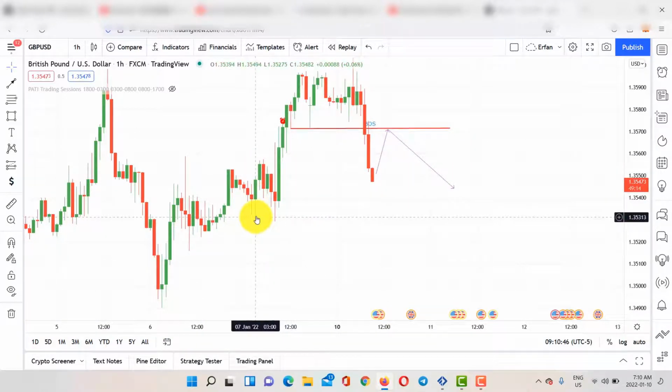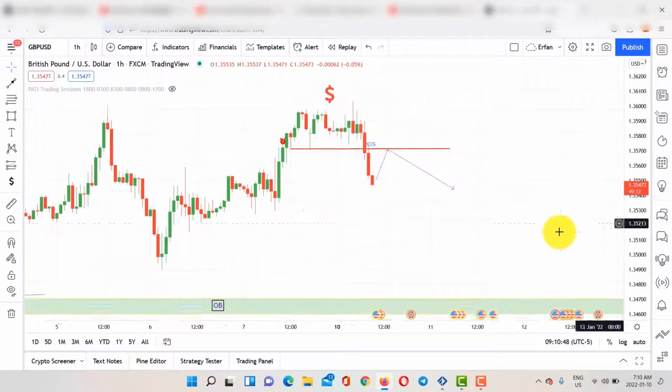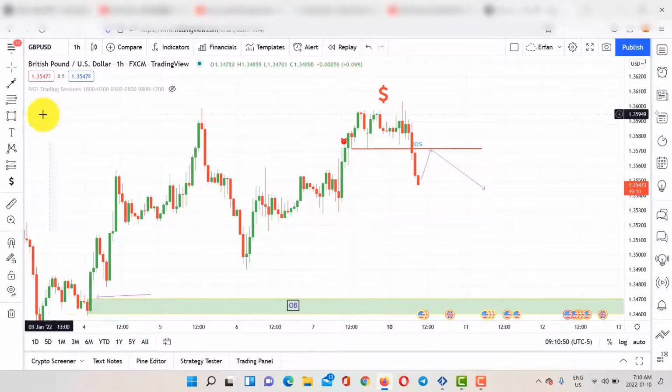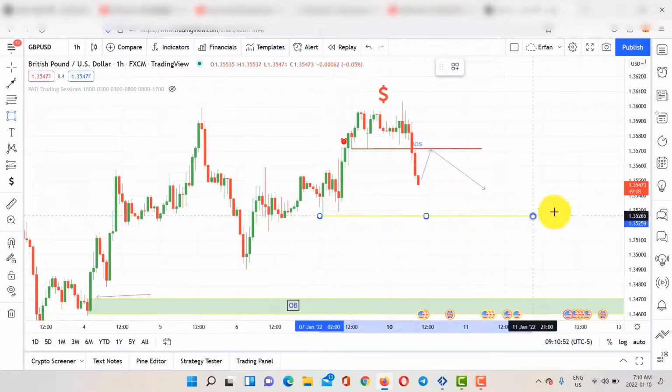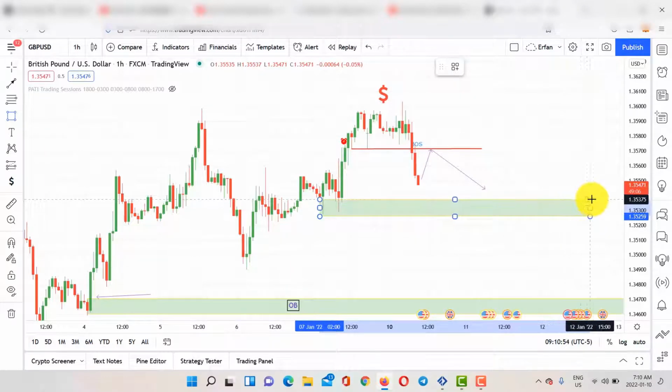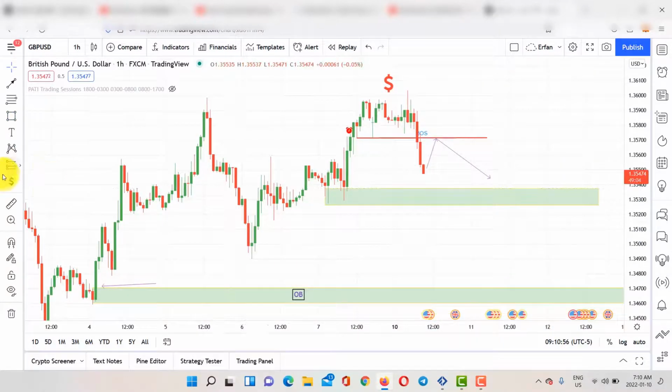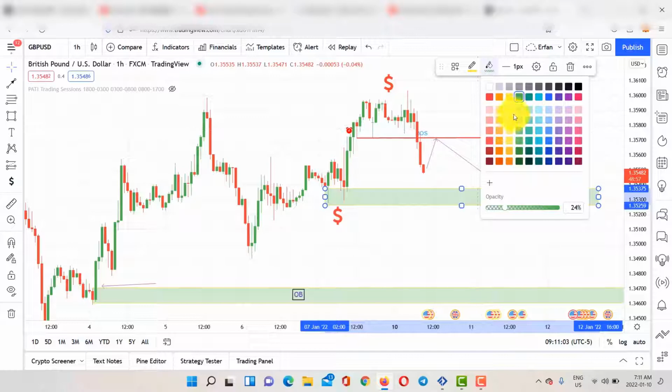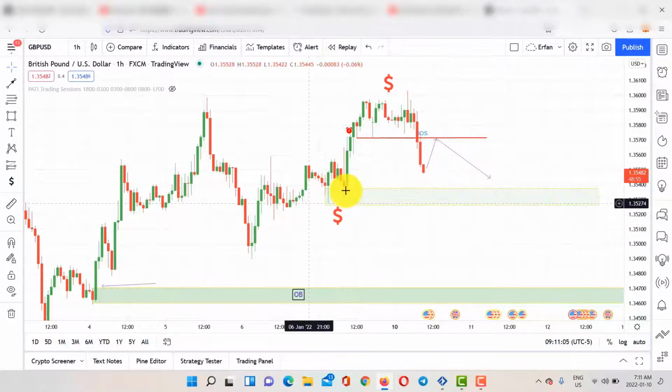But what I can do right now, I want to identify a support. So we have a support right here, but I don't really want to rely on it because even here we have liquidity. It's not an order block, it's a support level, and I'm gonna identify it with different colors so you see that we don't really count on it.